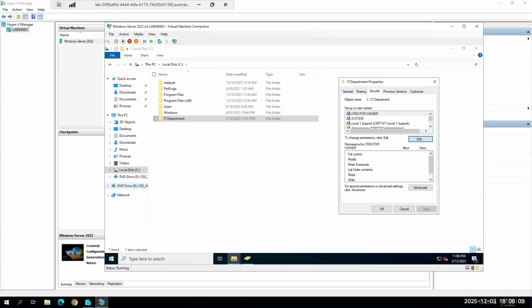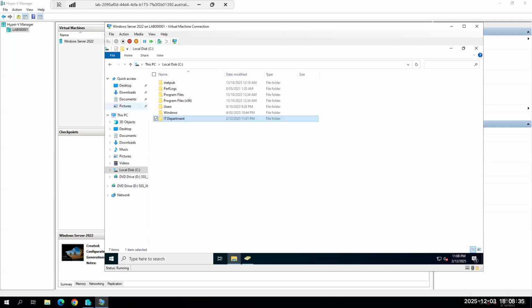Okay, so now you have read and write access to this IT department folder. It means that if you add any new user to the level 1 support group, the group is only able to read and write. If they try to delete the folder, they cannot. So that's one way. As you remember in our previous session when I was talking about how companies and organizations are able to protect their data, there have been a couple of different tools.